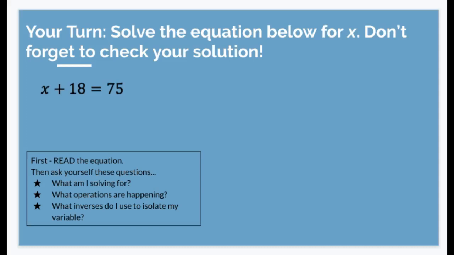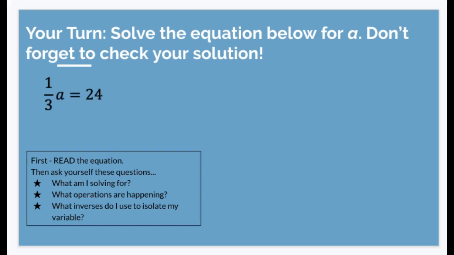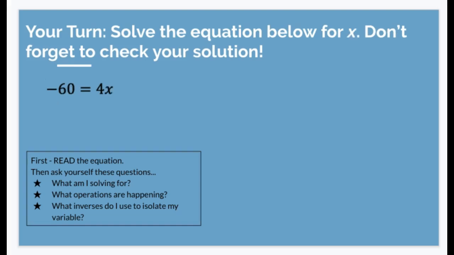Alright guys, here are the practice problems for the one-step equations. I'm going to have you write them down, and then I'm going to go to my whiteboard and work them out. Here's the first one. Second one. Take your time, write it down. Third one. And here's the fourth one. Okay, now I'm getting ready to go to my whiteboard so that we can work these problems.